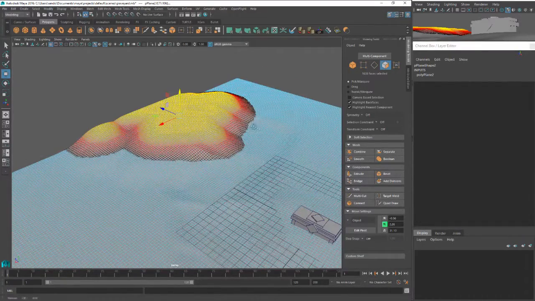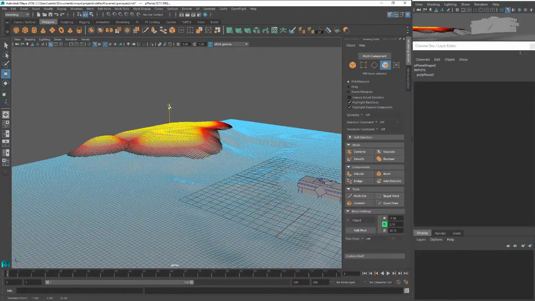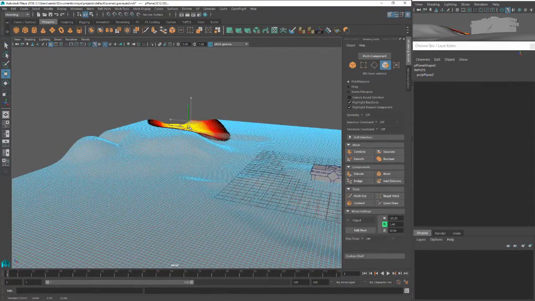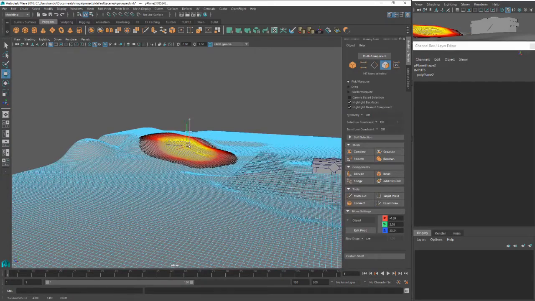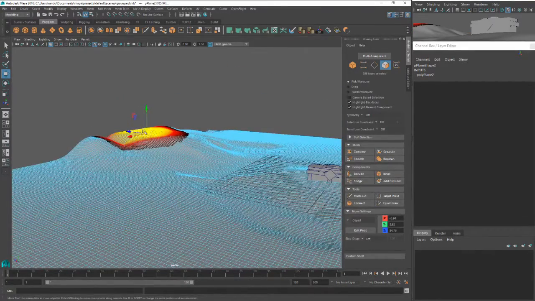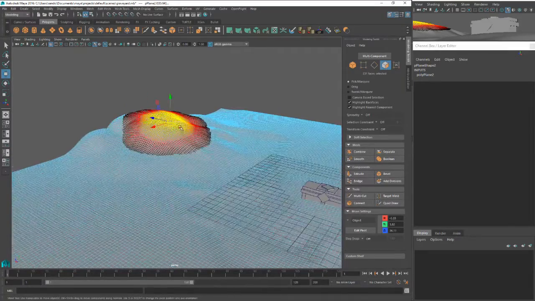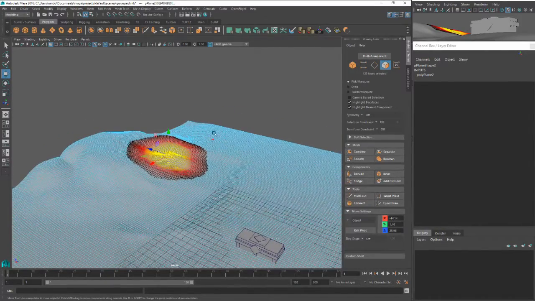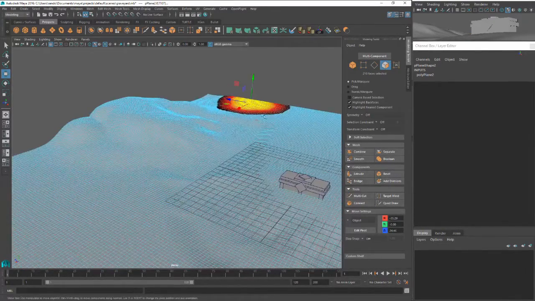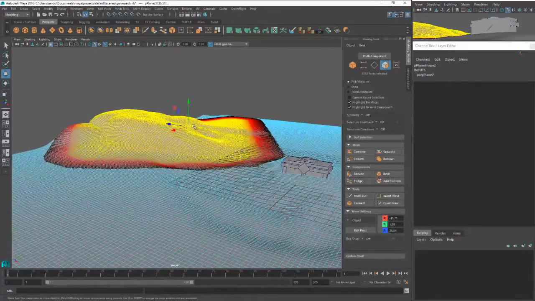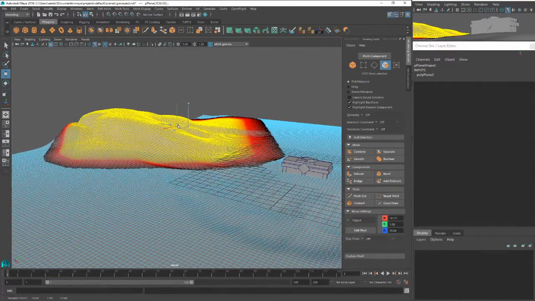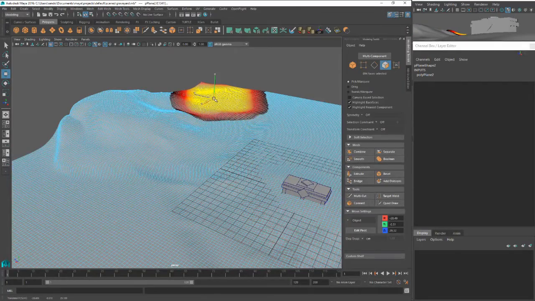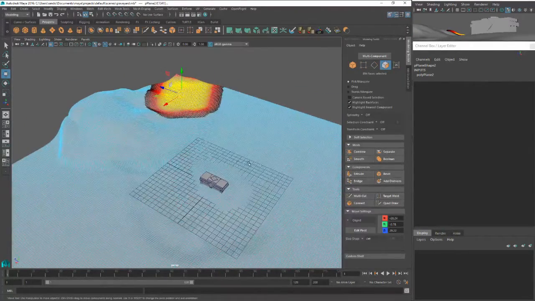And I'm really just working with really broad strokes at the moment. There are some finer ways to adjust things like this. I just want to have some interesting terrain. There's lots of ways you can come up with terrain too. You could pull in an alpha, or not an alpha, but just a black and white image, height map is what I think it would be called. And you could use that to create your terrain. So you're going to move this whole block of terrain over a bit. And obviously the stuff I'm doing right now is not game ready or anything. This is just for my reference for my drawings. Really wouldn't work for much more than that.